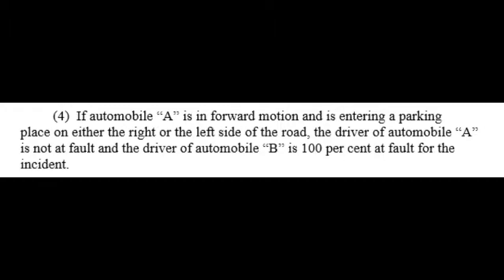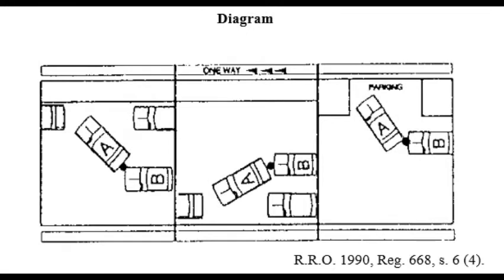Here some people might find an excuse, that automobile A doesn't turn on the turning light, or any other reasons that led to the accident. I have to tell these friends that your excuses or any reasons do not apply to this situation. The driver of automobile B has to take the result of 100% at fault if two automobiles are in the same direction and in the same lane. We have different lane and light rules whereafter.